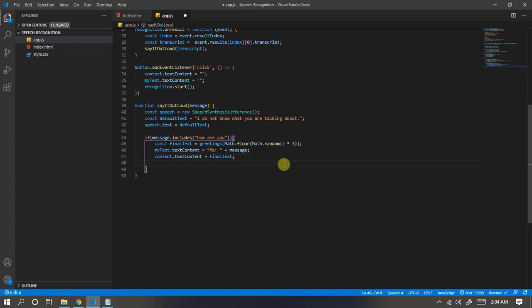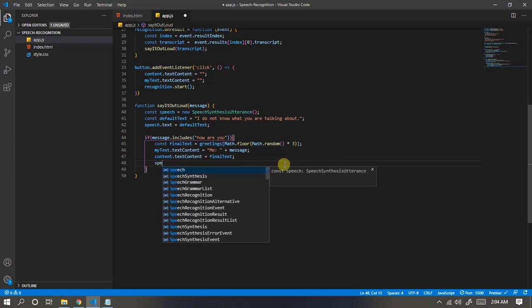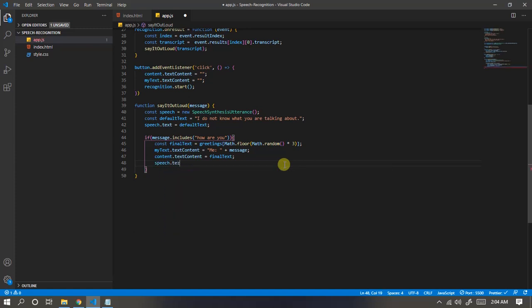The third thing is we need to set the text. We set the default text earlier, so now we need to set it to the final text, because we want it to be read out to us.